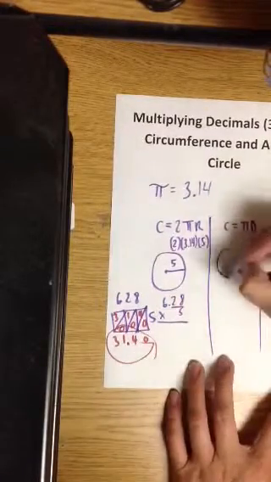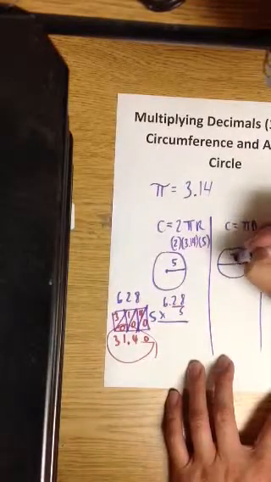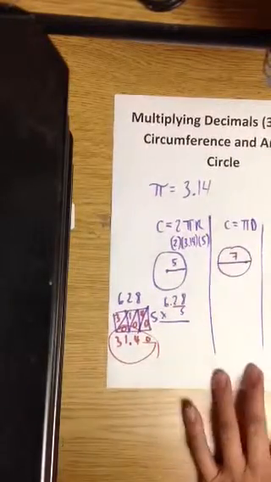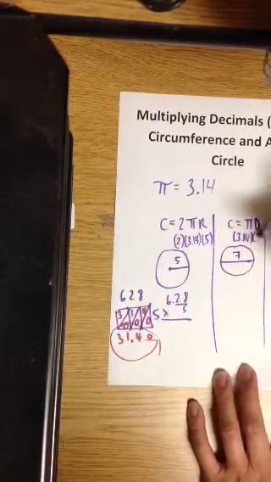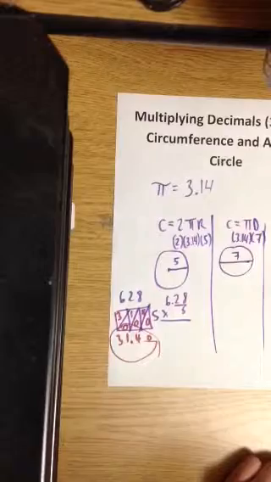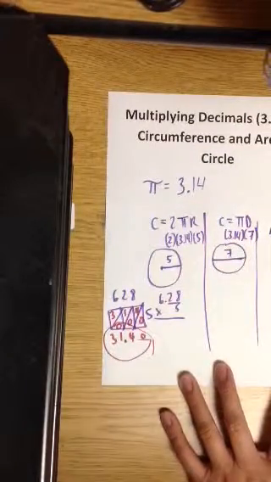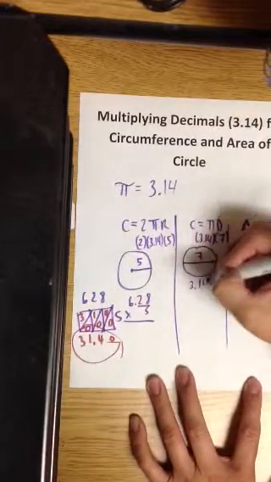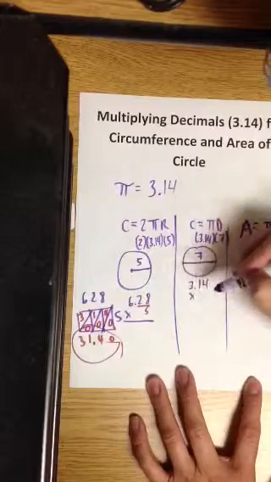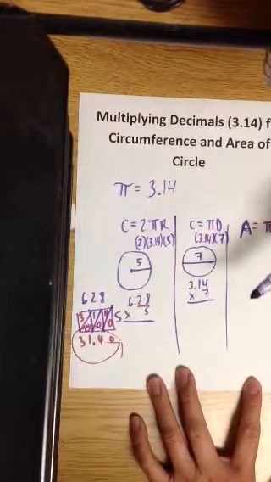Let's try one with diameter. Here's a circle. The diameter is 7. So, pi is 3.14. The diameter is 7. Find the circumference around this circle. The distance around the circle. So, let's see. You have to multiply 3.14 or 3 and 14 hundredths times 7. If I had to estimate, I think the answer is going to be 21 something. Because 3 times 7 is 21.